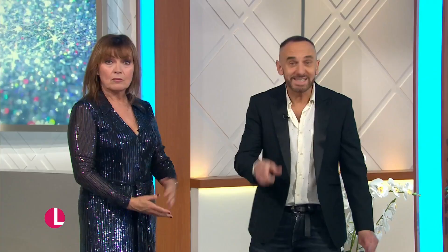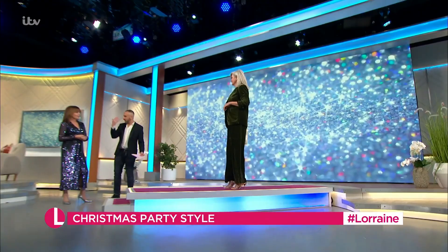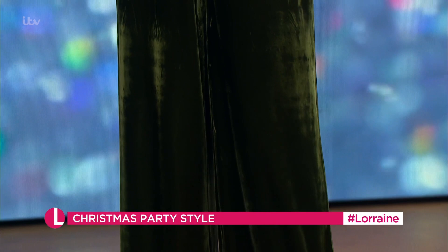Sometimes you want something really quick and easy — sometimes that is a nice top and a pair of jeans, so that's exactly what we're looking at. And it's a three-piece suit — the jacket, the top and the trousers. It's rather lovely, and the colour is just beautiful. Velvet is everywhere at the moment; it is one of the biggest fabrics of the season.